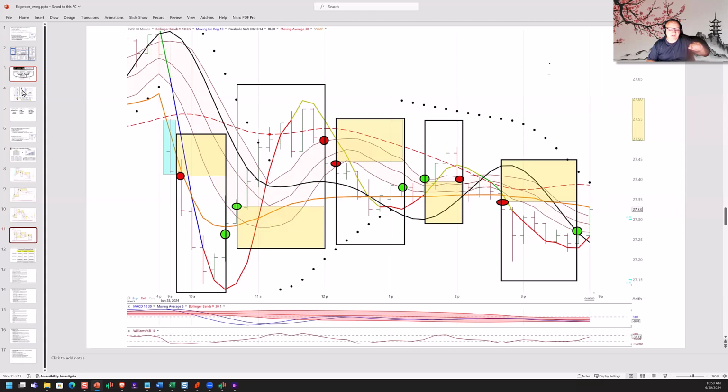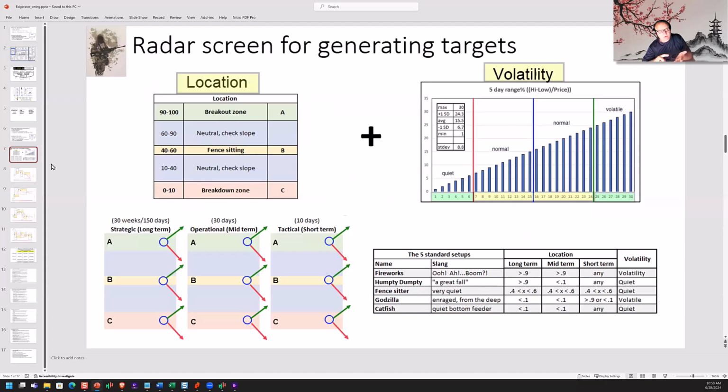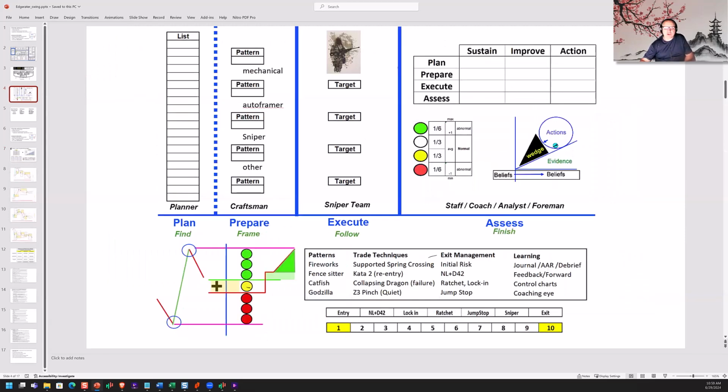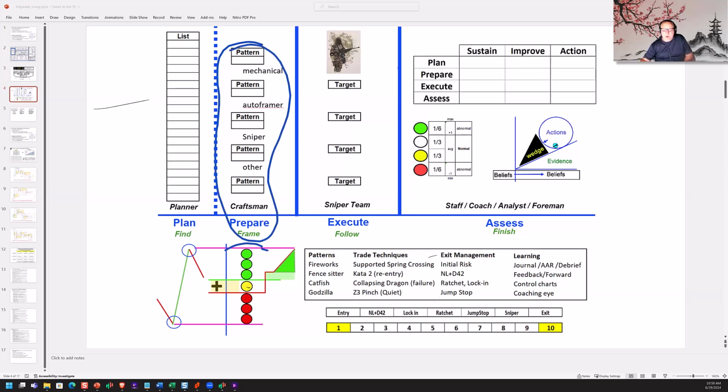The point being that from the templates that come out of the mechanical patterns, the auto framer, the sniper patterns, once you have framed those trades, you're going to manage them in a standard way. No matter what reason I have to consider them to be in a compound critical state, they all have this quality. And all I got to do is get my risk out as soon as I can and then manage the exit according to standard rules.